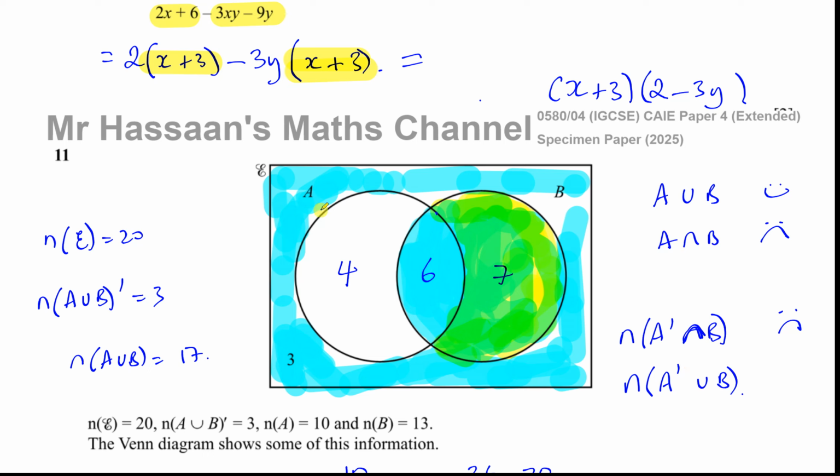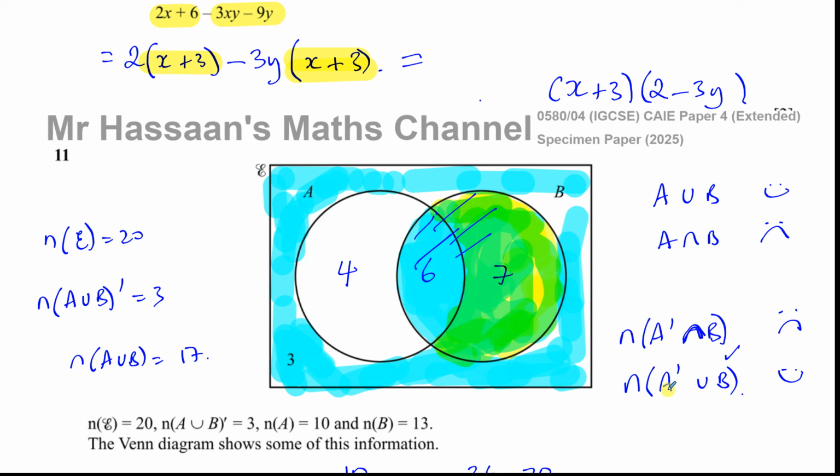Why is it like all of this? Because this is Mr. Smiley Face. This is the one that is easygoing. If it's outside of A, you have to include it. So everything outside of A is included, union with B, which means everything inside of B is also included. Even if it's inside A, this smiley face means you have to include it because it's included from this. If it's included from one of them, it must be in, even if the other says differently. But with intersection, if it's included, it has to be included from both of them. If it's not included from any of them, then it won't be included.